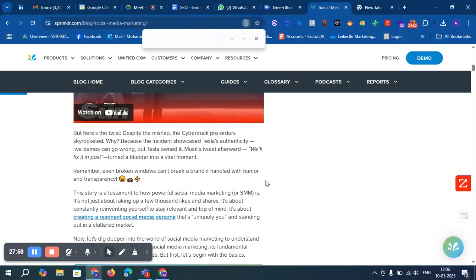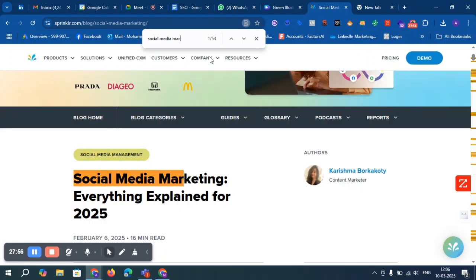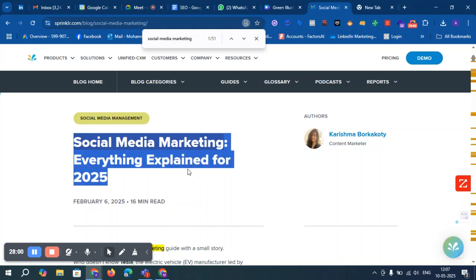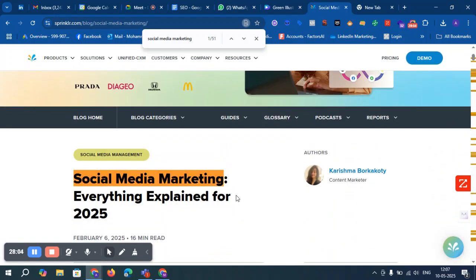If you click on the link and search social media marketing, you can see that it is giving the result at the top itself. So this is how Google gives us the results with the help of relevancy. To get the relevancy, we need to map the keywords.